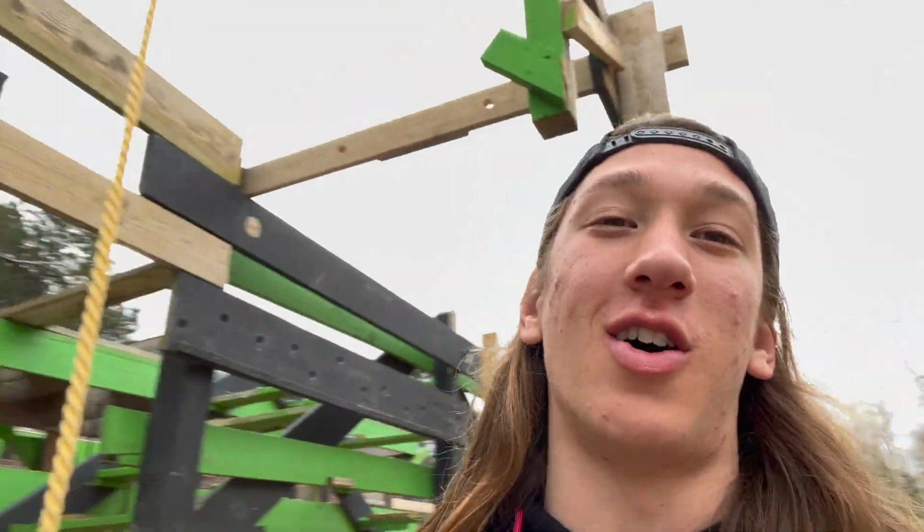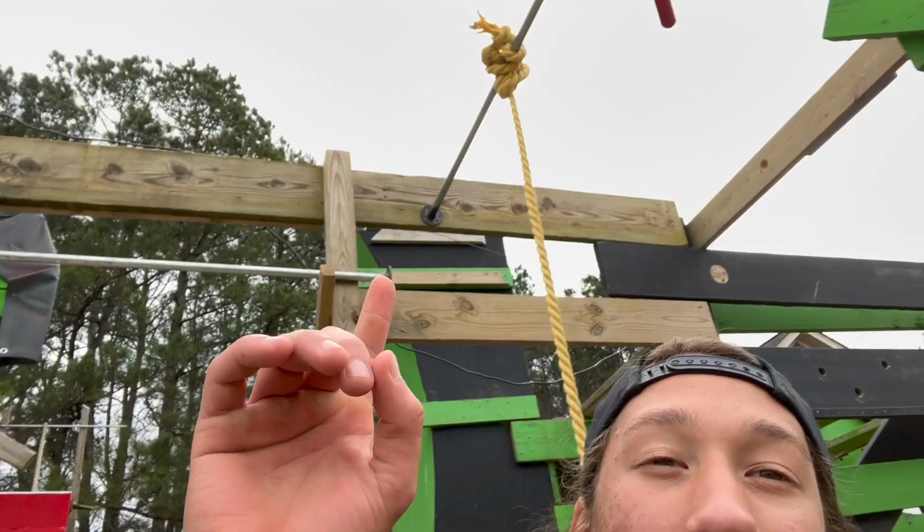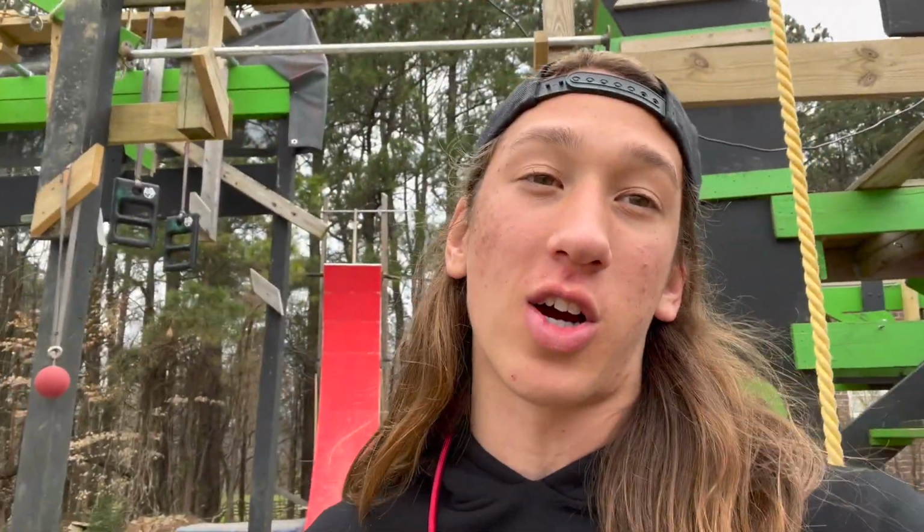Okay, now that we have done Peg Slammer, it's time to do a new obstacle. I'm gonna put some rock holds up here and you're gonna do an offset lache to those rock holds. So let's do a time lapse of me building them. Let's get it.